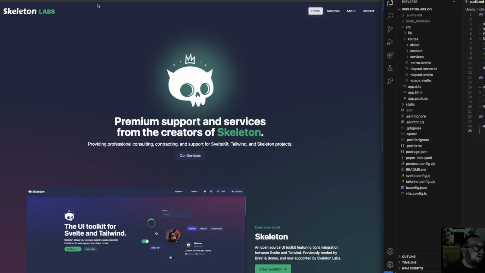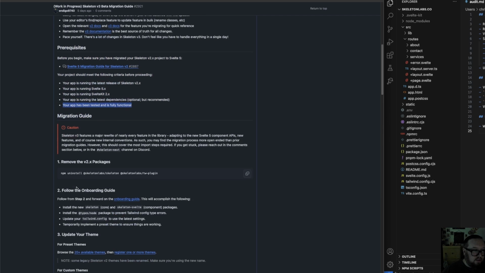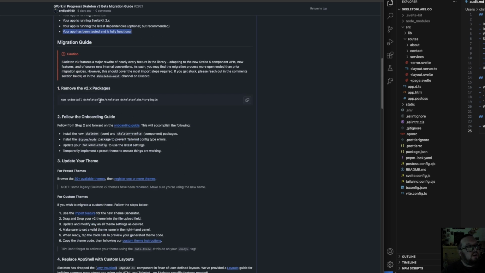Okay, so let's jump back to our handy migration guide. We've essentially run down all the prerequisites. We've verified our application is running, so we're good. So the next thing we're going to do is uninstall two packages that are related to Skeleton. The first one here is the core Skeleton package. The second one is the Tailwind plugin. And so the roles of these packages have changed. What we've essentially done is the core package is now the plugin, and to replace it, we have a new package that is the component libraries themselves. So this previously held components, this held the plugin. Those are flip-flopped. They're the other way around.